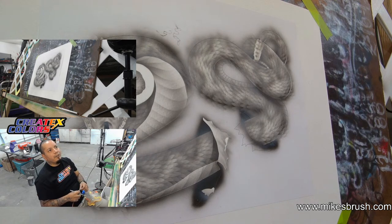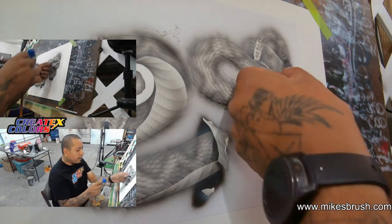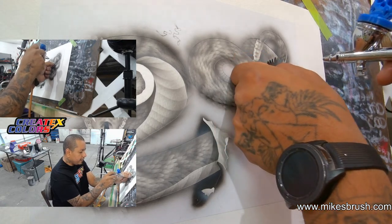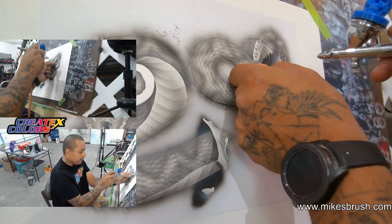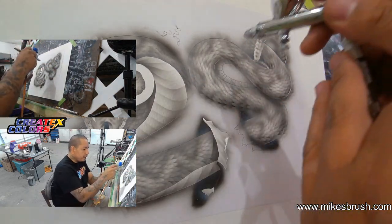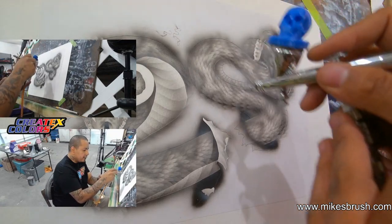Do I ever do a rendering first? Yeah, sometimes on some projects I will do a rendering. I know some people are not very computer savvy though, so I can't suggest that for everybody. But yeah, if you have the technical ability to do a rendering on Photoshop or something for the customer, that's always good too.